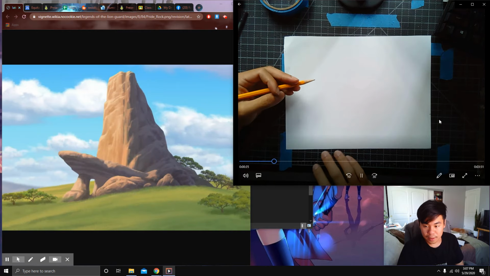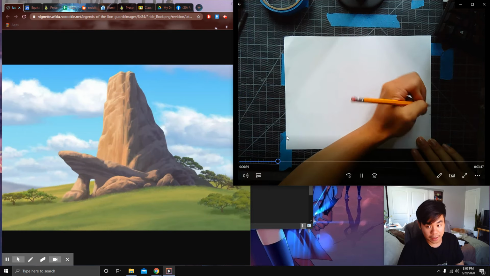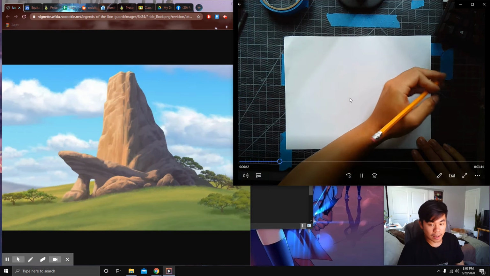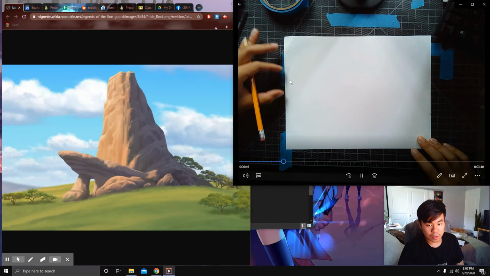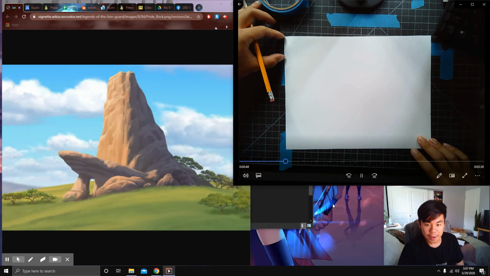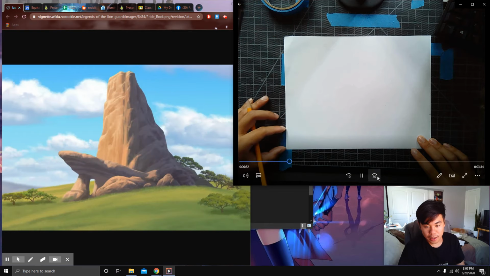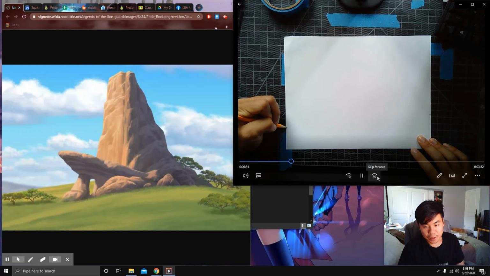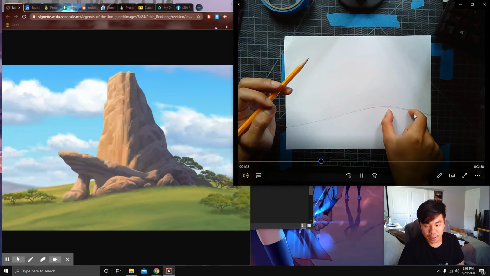So I make that mark there. And then on the other side, I believe it's a fifth. So this side should fit into the paper 5 times. So 1, 2, 3, 4, and then 5. Yeah, about a fifth. Just double checking again, and then I make that mark. Then from there, I just connect them by creating a straight line.